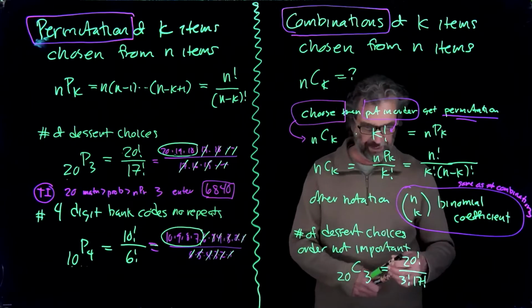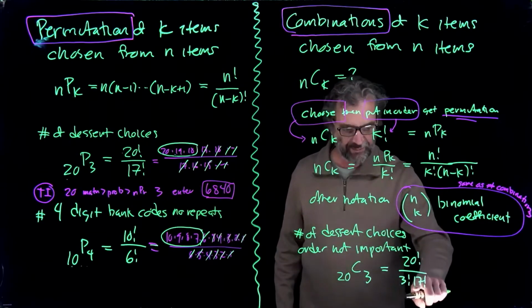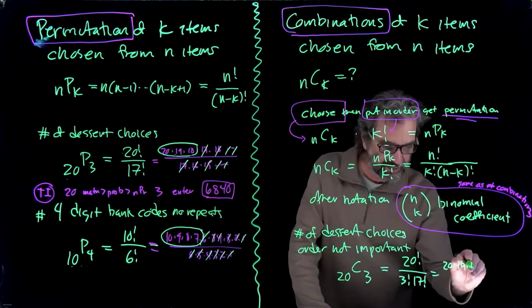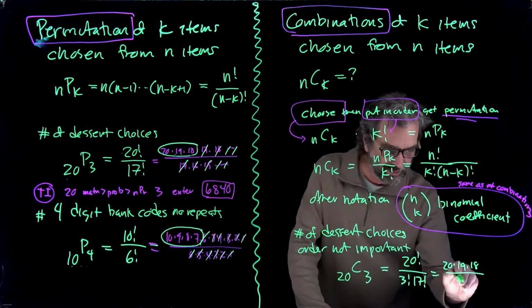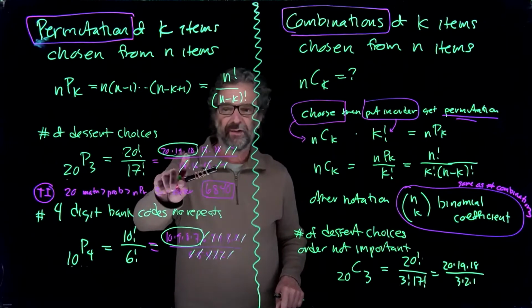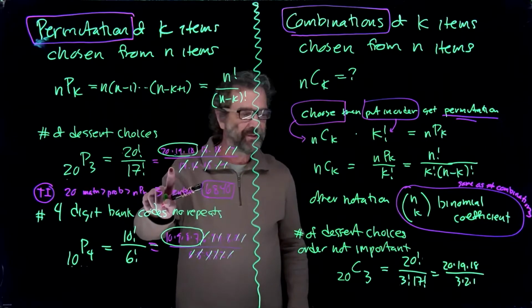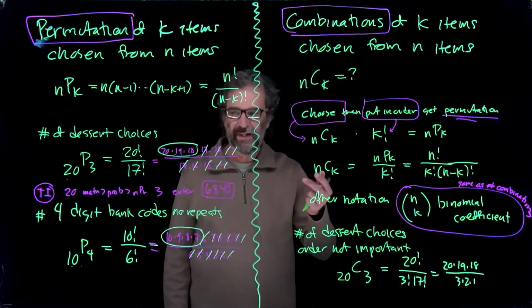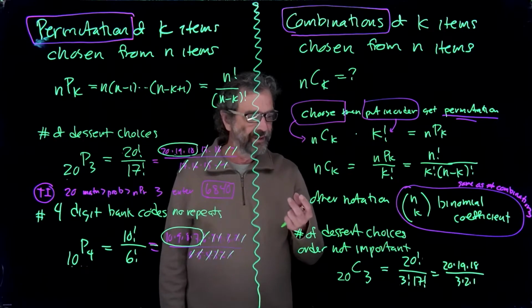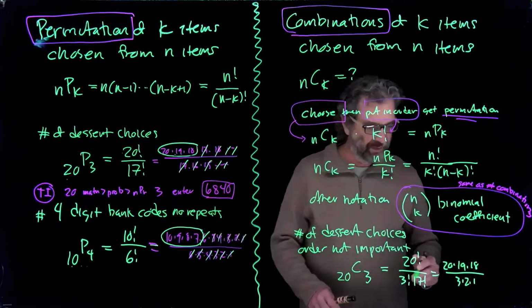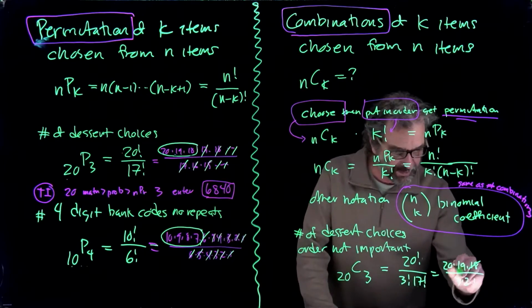And so you can see what happens there. A bunch of cancellation. Well, maybe you don't see it, but the 20 factorial and the 17 factorial have a lot of canceled terms. So it's 20 times 19 times 18 over 3 times 2 times 1. So we'll have the original thing we had for the permutations. Then we're dividing by some extra business here, because when you have permutations and you care about their order, there's that many factorial ways to place them in order. So if you want to undo that, you have to divide by that thing you would have multiplied by to create that, which is this 3 factorial. So you can actually do this by hand, it turns out, just by canceling factors.